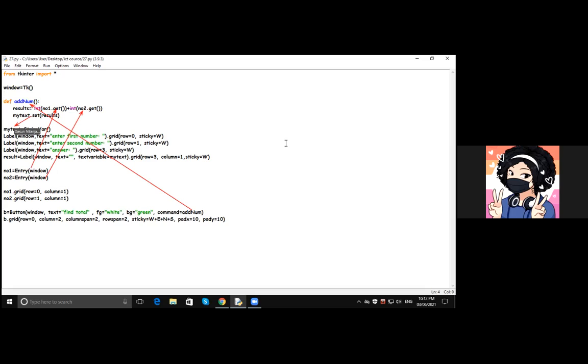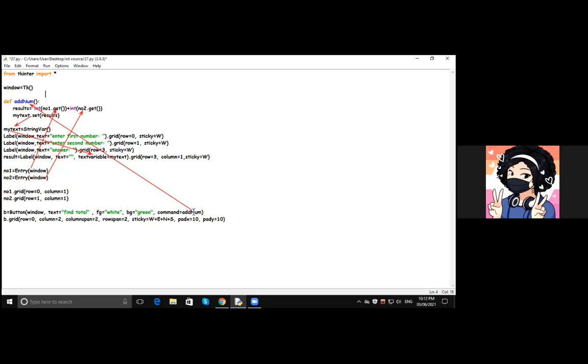When you set this variable, it will assign to the text variable of this label. That's how this label is updated. Understood? When you call the addNum function, addNum will get entries, calculate the total and set it to the variable. That variable is referencing this label, so the value will be assigned to this label.